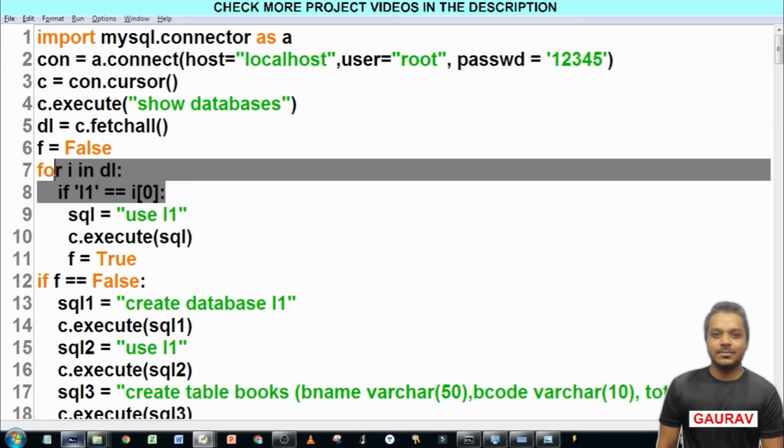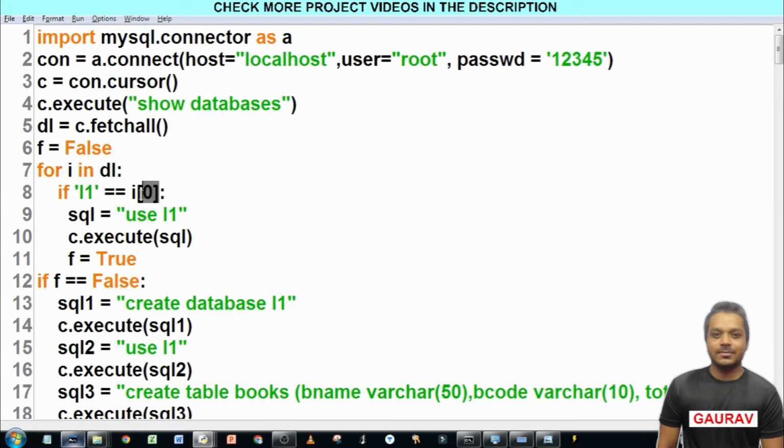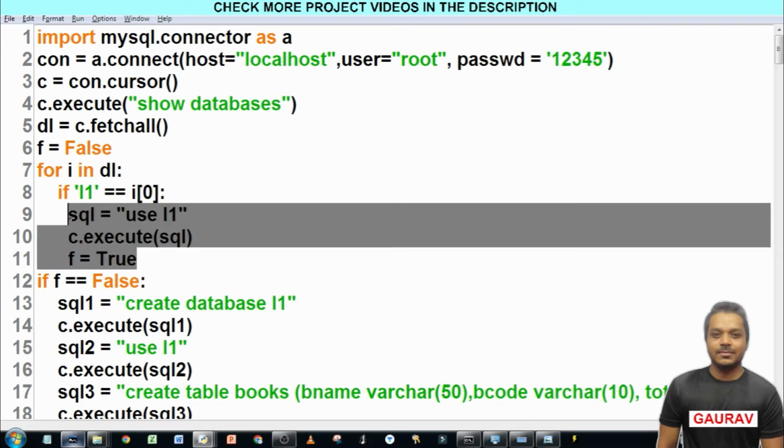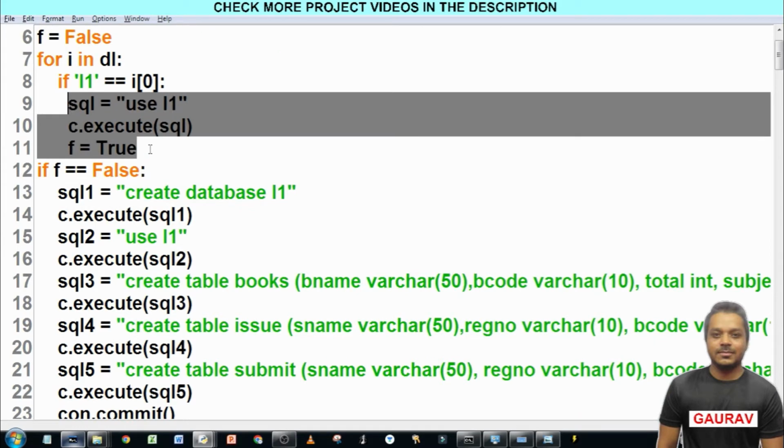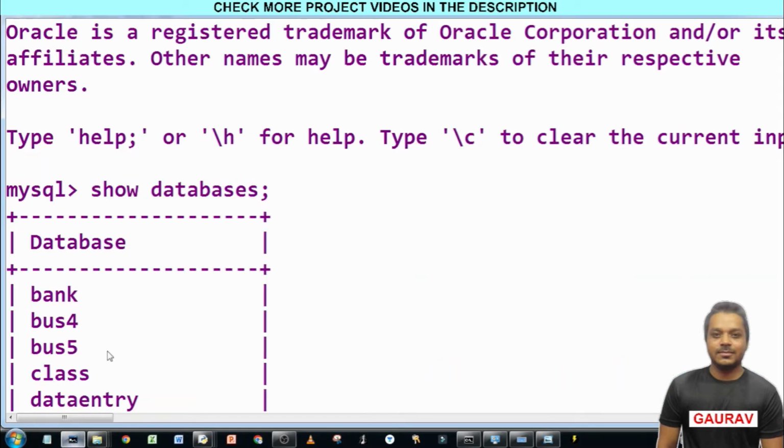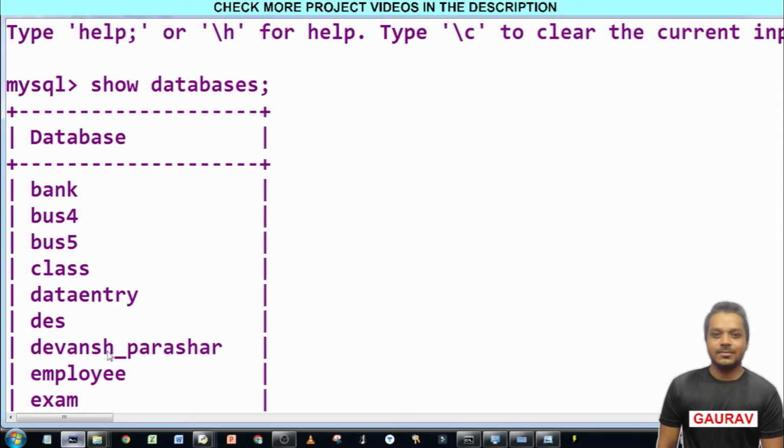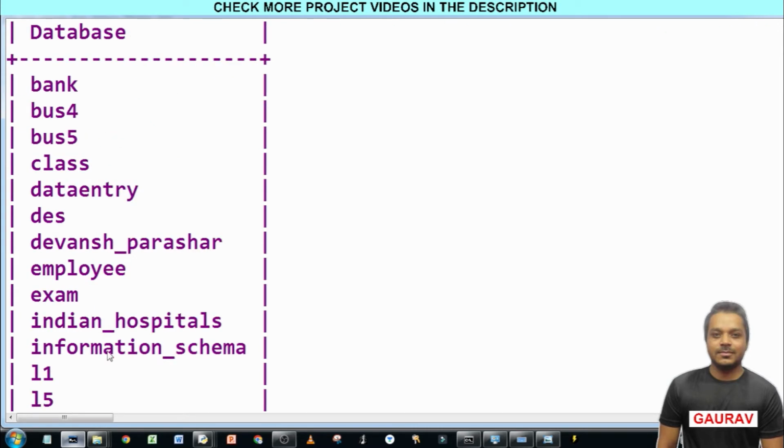So this loop will execute multiple times. I mean, both of these lines will be executed multiple times, but if database L1 is found, then these three lines are executed only one time. You know that, right? We can create a database of the same name only one time in the MySQL server.